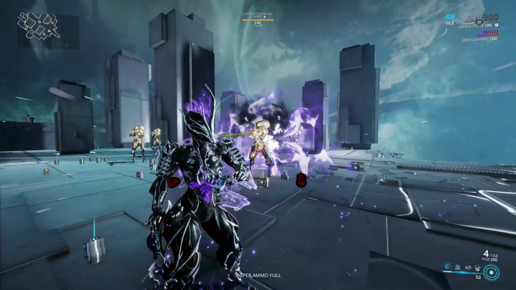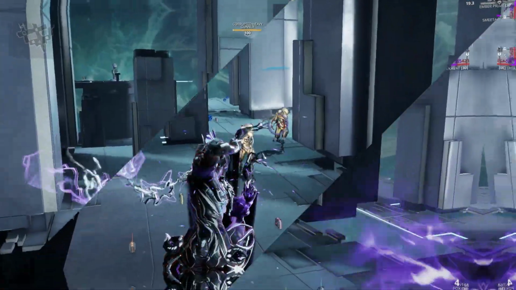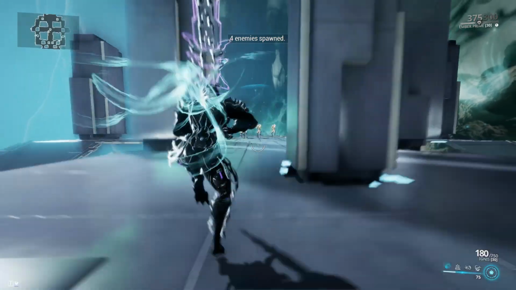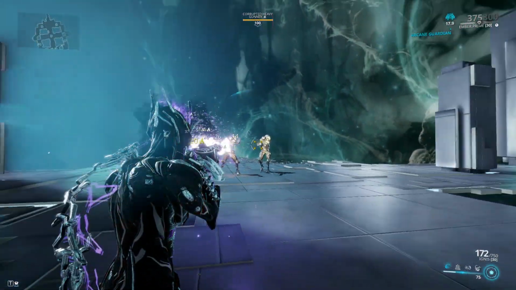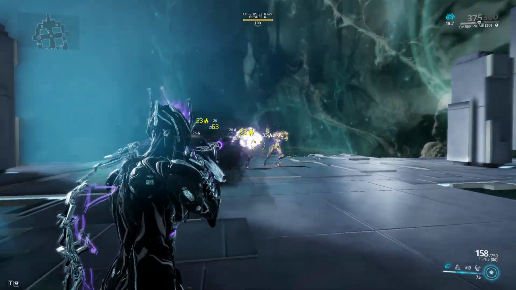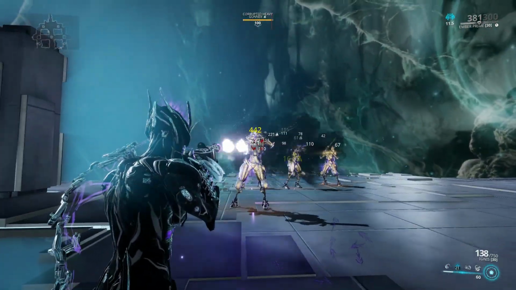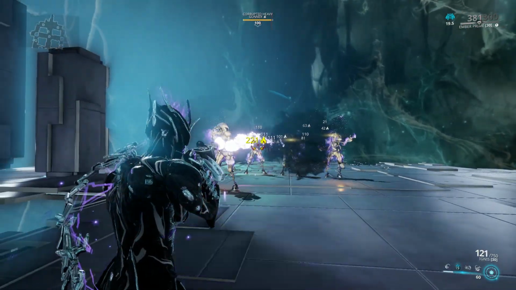And then we have a second ability which is called Accelerant. It is a buff and a crowd control ability. It increases all heat damage dealt on enemies by a set amount. Whenever you activate this ability, it will stun enemies and also enemies that are affected by Accelerant will receive more heat damage depending on the build's power strength.